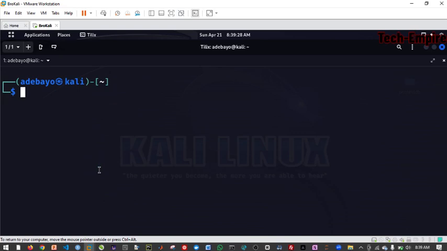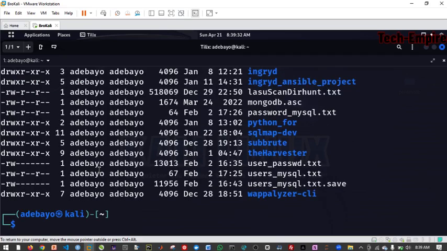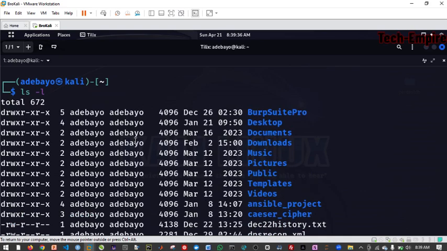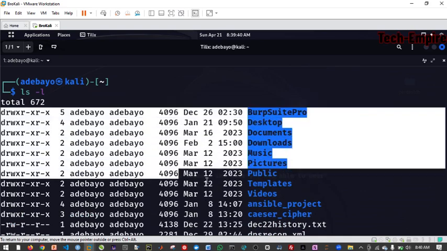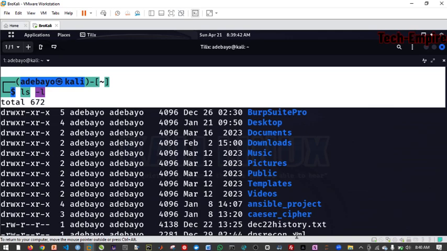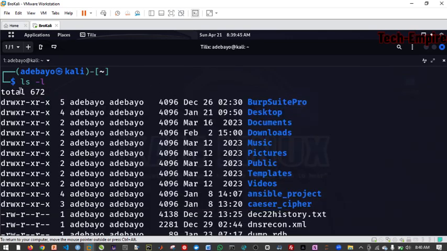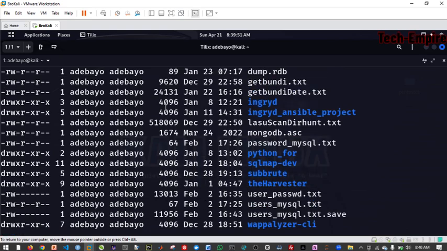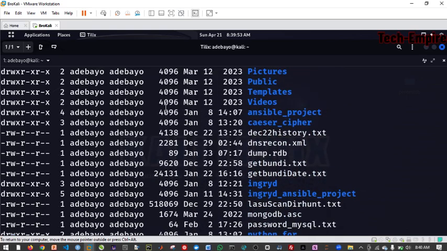So let's see ls -l. Let's see what ls -l does. Look at what we have. Another way of using ls, and this is totally different from what we have seen earlier. It's still part of listing, it will still list all the directories, both the hidden. Okay, it's not showing the hidden this time around. So it's listing, but in another way.